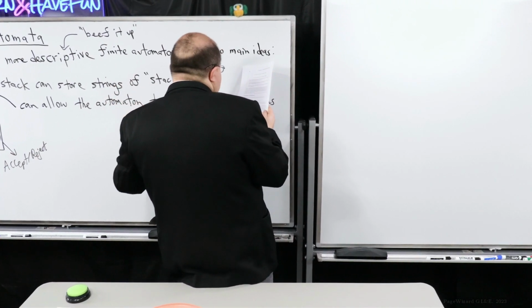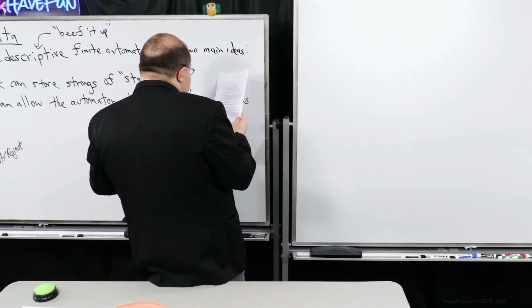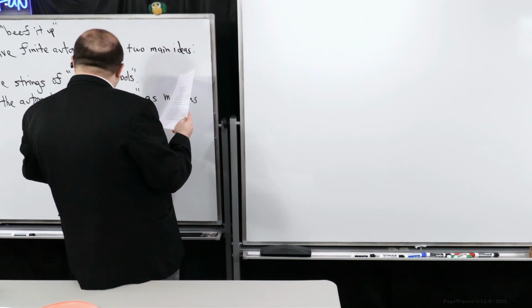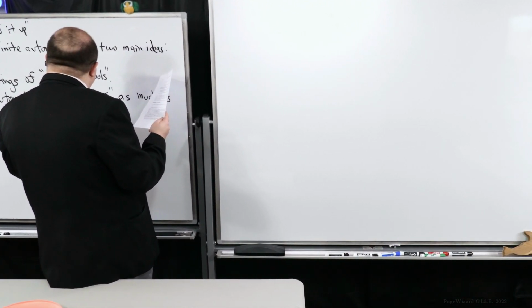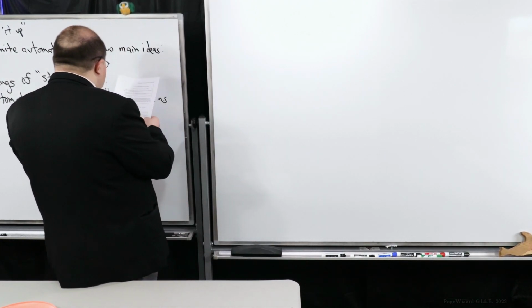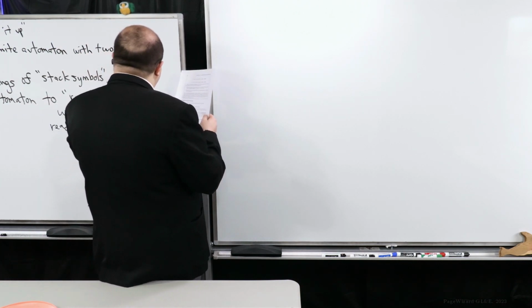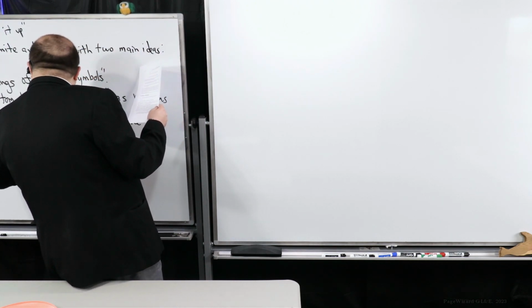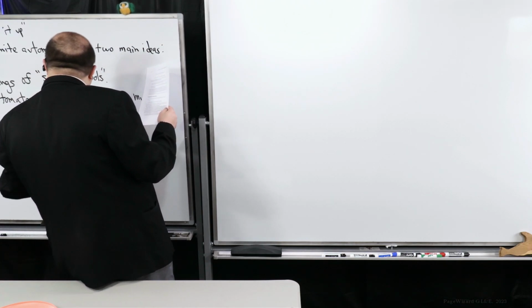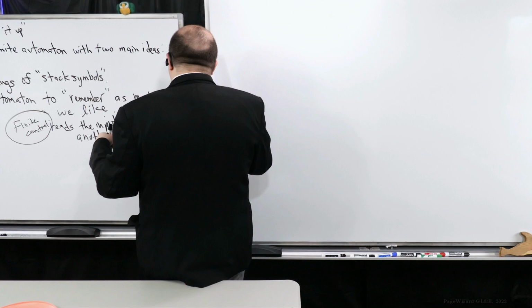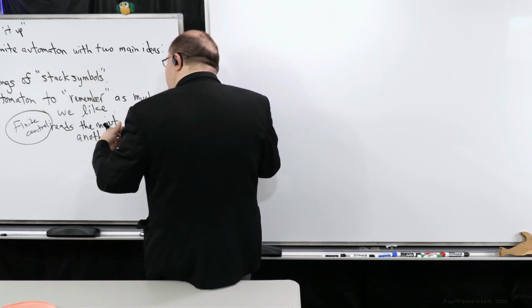When it comes to the stack, I'll just give you a recap of what I just summarized here. So this finite state control reads the input, one after another, just like you know about. This is what the finite control does. It reads the input one after the other, but here's the idea: it's going to try to consume a symbol.